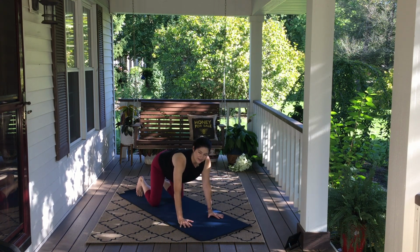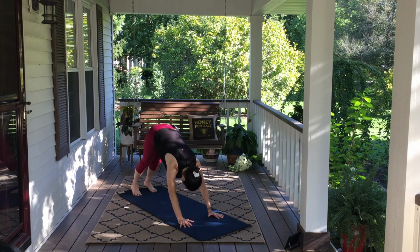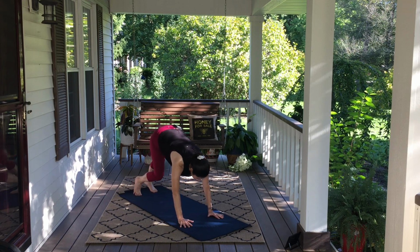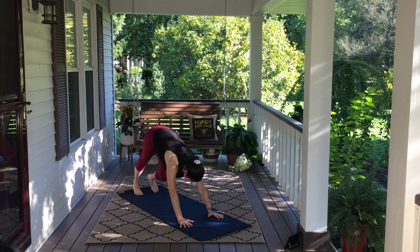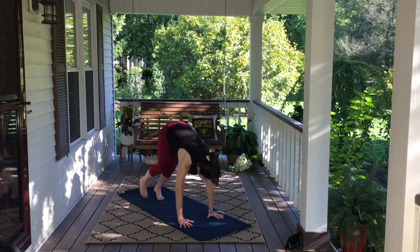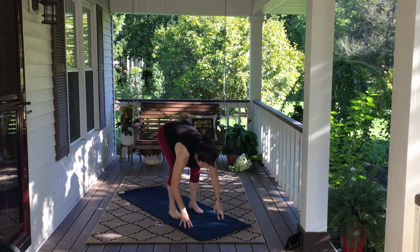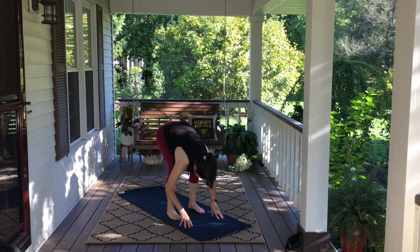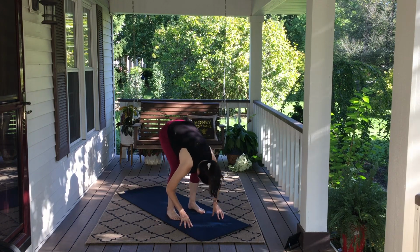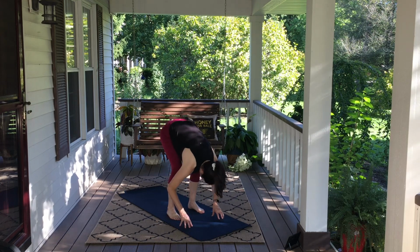Tuck your toes under, lift your knees up, drop your head downward, facing dog. The first one is always rough. So bend your knees and pedal your heels and do whatever you need to do to take care of yourself. And shake out the head a little, and then we'll start to shuffle the feet towards the wrists, finding our way to a ragdoll pose, letting the belly rest on the tops of the thighs, dropping your head, swaying from side to side is optional. Just let your upper body spill over your legs.